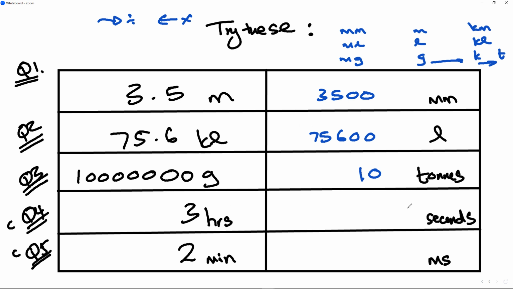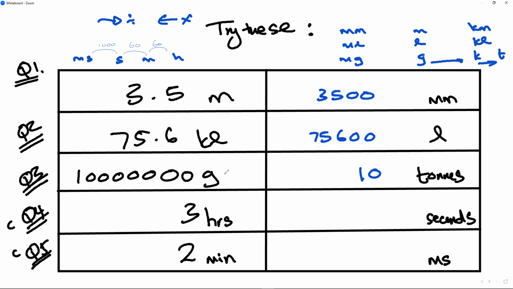3 hours, 2 seconds. Remember we had milliseconds, seconds, minutes, hours, and that's all we need for this. So I'm just going to leave those up there. And if we recap this, just quickly remember between these two it was 1,000, between those two was 60, and between those two was 60.